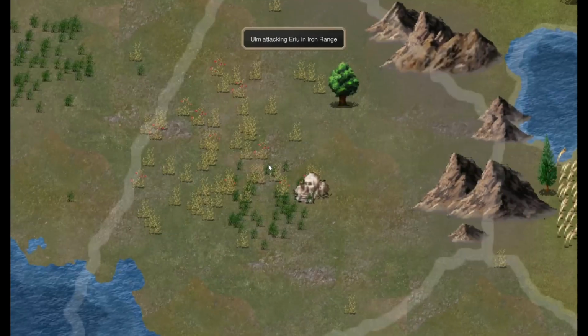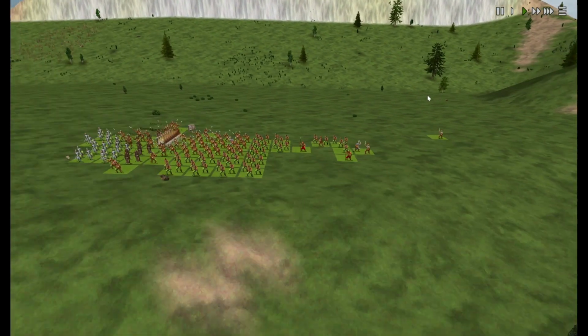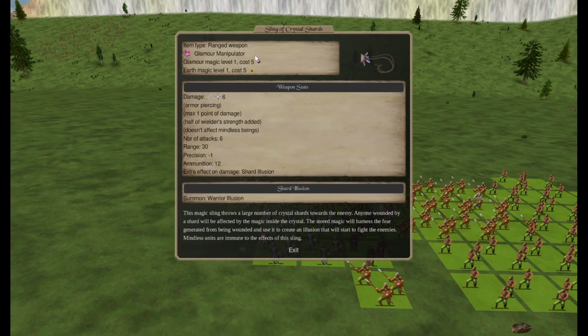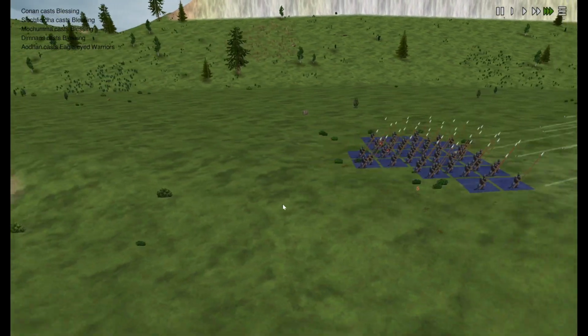I have some tests revealing them. Here is what I think is the better one, believe it or not. This army does use 45 gems of gear. Don't get me wrong, it's too much, right? But the Sling of Crystal Shards, 90 gems of gear. Sling of Crystal Shards is really expensive. However, in specific use cases, it does get its value.